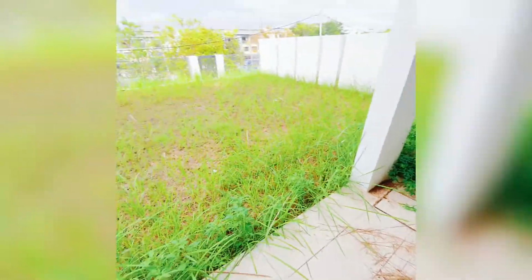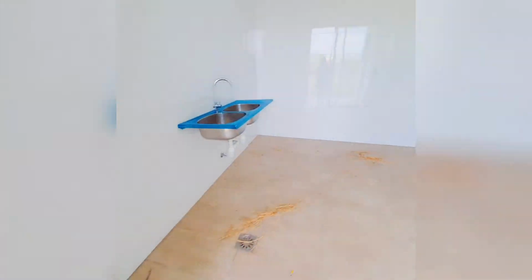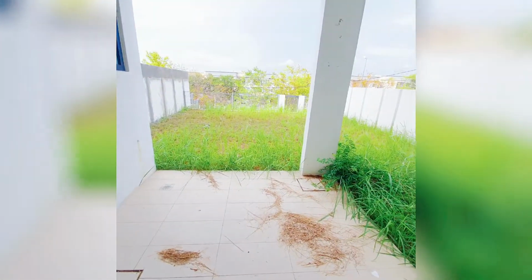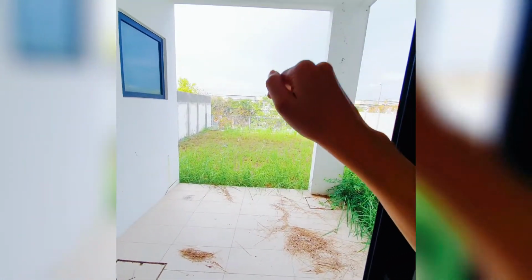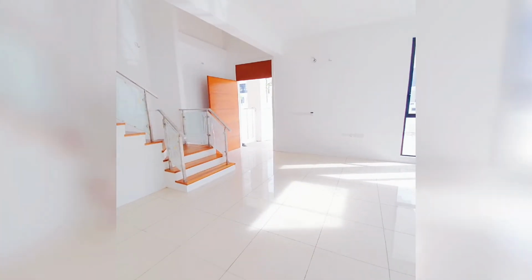If you like gardening or you want to see the bedroom behind your house, this can be your place. And by the way, this is strata title, so extensive renovation is not allowed, or only upon approval from the management. But if you like gardening or just do a transparent sunshade, it's okay. So it's like a corner land but behind the house.